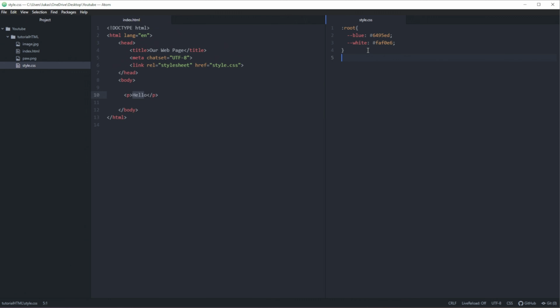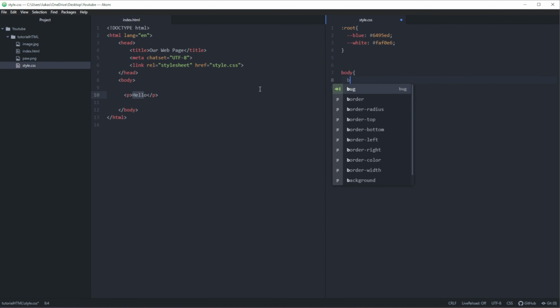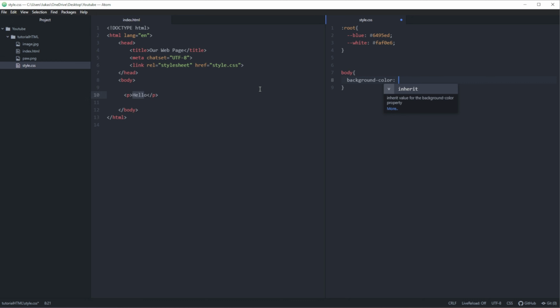Okay, so the way that we do that now is, I say that I want to change the background color of the body, so we'll just do body, then we'll do background color, and now we can use one of these variables to change the background color of our body. Okay, so let's say we want to use blue.